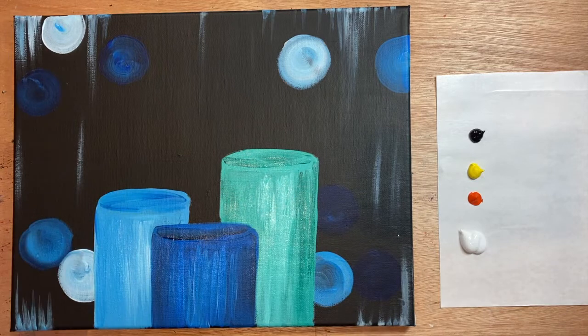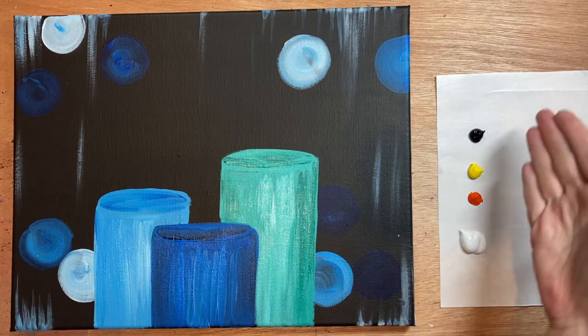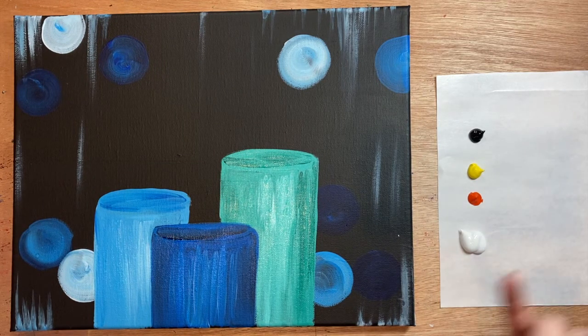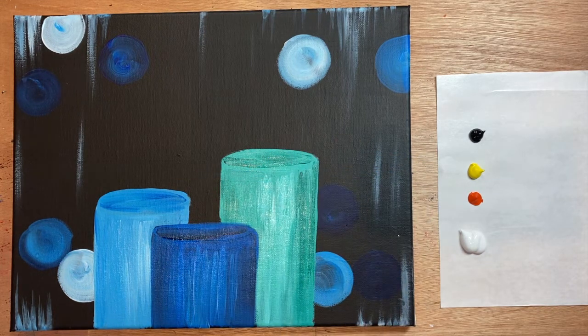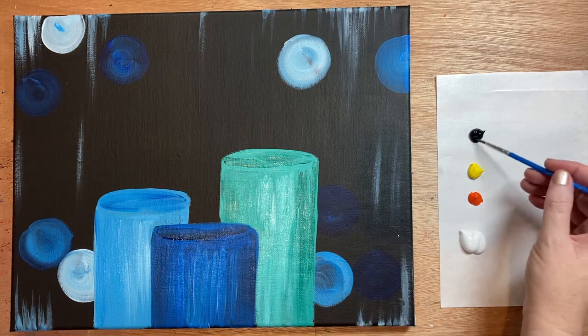Okay, welcome back. I have a dry canvas and also some fresh colors on my palette. This time I'm working with just a tiny bit of black, a tiny bit of yellow, an even tinier bit of orange, just a little bit, and white. I have also fresh water and clean brushes, and I'm going to do a lot of the remainder of the painting with my tiniest small little round brush. So let's go ahead and grab this guy, and we're going to do some candle wicks.